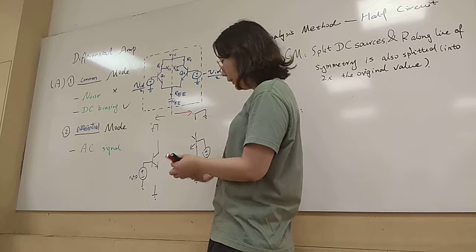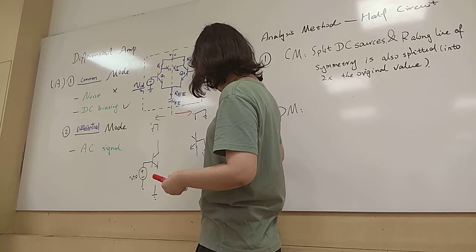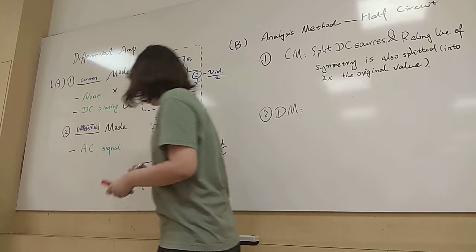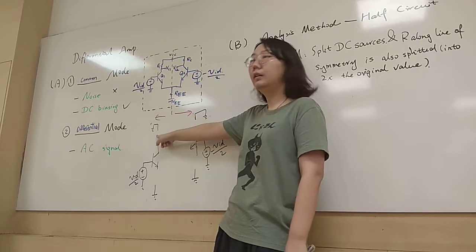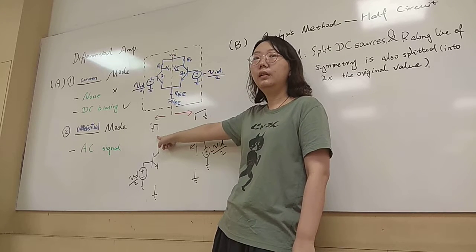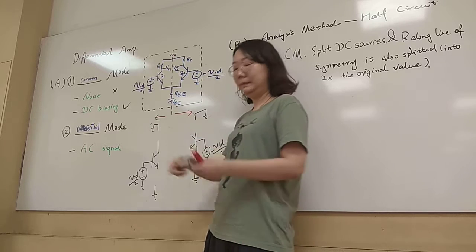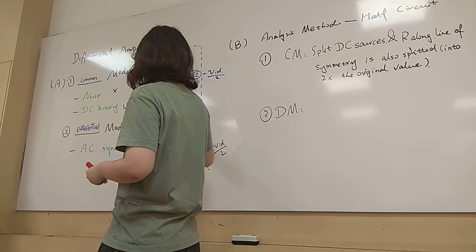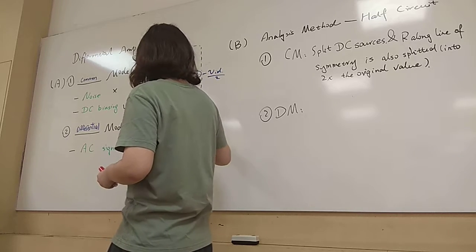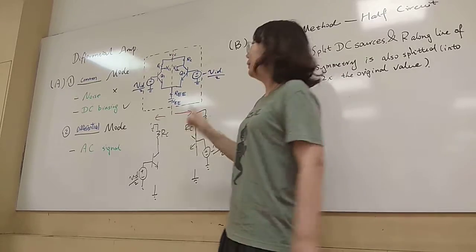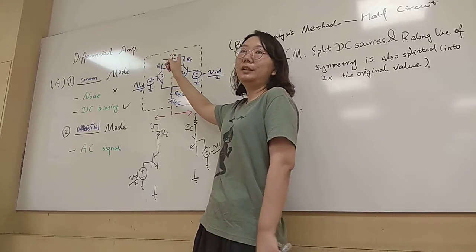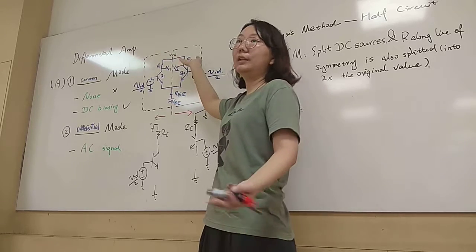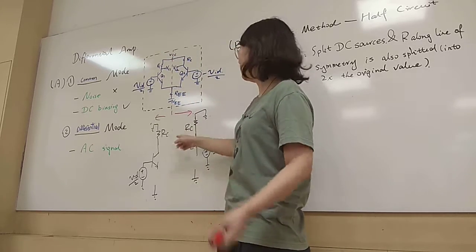How about the four blanks? Here, it should be a virtual ground. Should I put RC here? It's an RC. Here is also RC. Why? Because originally my two sides have this RC, so they are not affected by my separation. It's not along the line of symmetry, right? So it will not be affected, so you just copy RC.